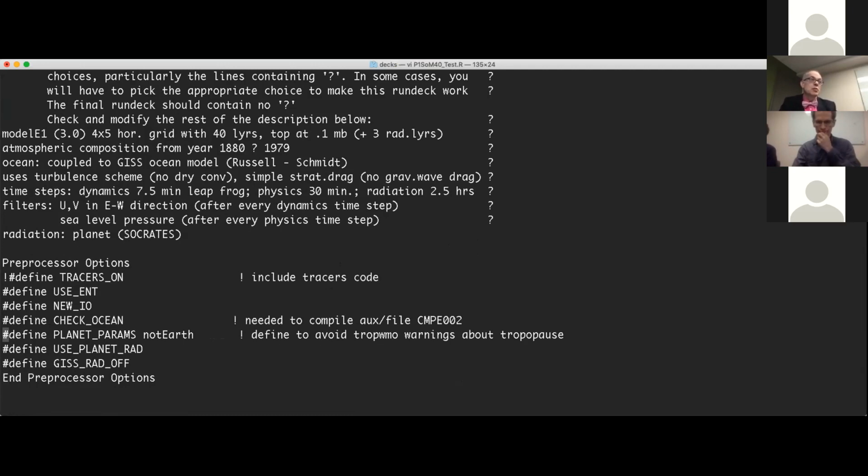But let's say you want to go pure CO2, you have to change the molecular weight of the air. That's in another file, which we'll get to later, but you have to first define what you want to call that planet in that file, which I'll show you in a moment. And so you have to use this thing called define planet params, and you give it some name. Here I've got not Earth.